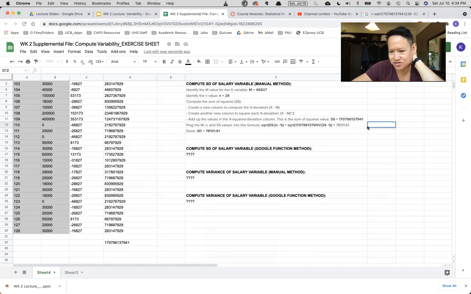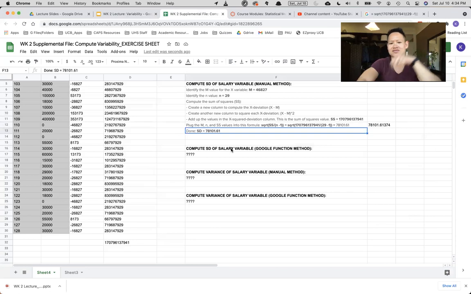See the cursor, just like a regular cursor, once you put an equal sign, it has this little, like, I don't know what you call this, like a bucket looking thing. It's letting you know Google is ready to compute something for you. So paste the formula and hit enter, and you get 78101. See, the same as before. So same thing, whether you do it in a Google search bar or you do it in the sheet.